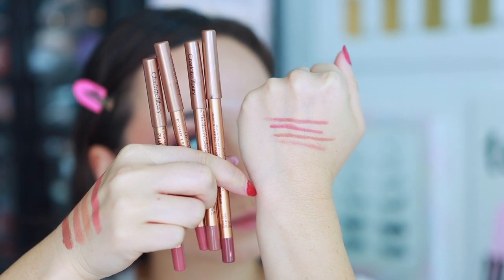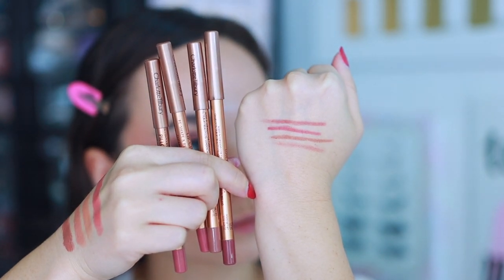So my four favorite colors: the one I'm currently wearing right now is the Pillow Talk Medium. This one is kind of a my-lips-but-better shade, making it perfect to make my lips look just a little bit more plump. I also like Iconic Nude for that kind of contour shade that's really popular right now, a soft brown. And then Love Trap and Super Size Me are also very close to my lip color that I enjoy using, just with different tones, maybe a little bit more depth. But these are my four most used lip liners. I also use Pillow Talk a lot in my makeup kit.